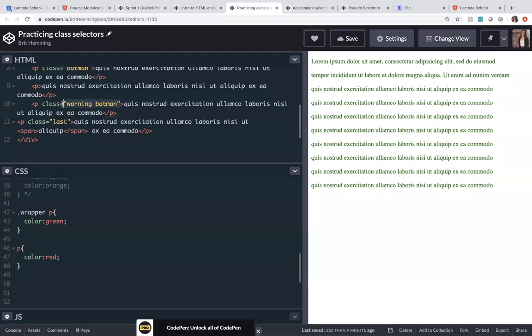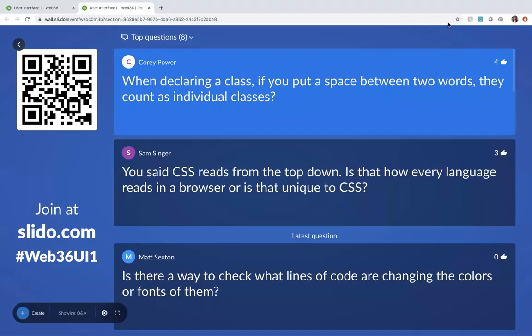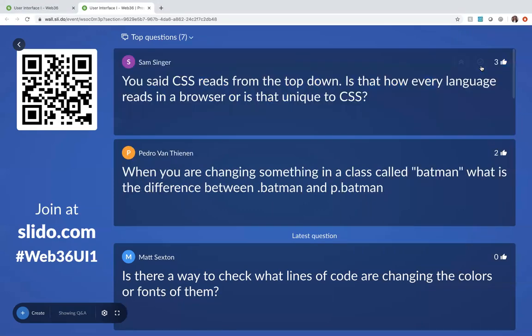So if I changed all of the classes of Morning to red, then this paragraph also has the class of Morning, so it would also change to red. If all of the Batman classes had a font size of 20 pixels, then this paragraph would also have a font size of 20 pixels. So it has both classes here. So if you needed to add more than one class, you would put a space in between the class names. Yeah, good question.